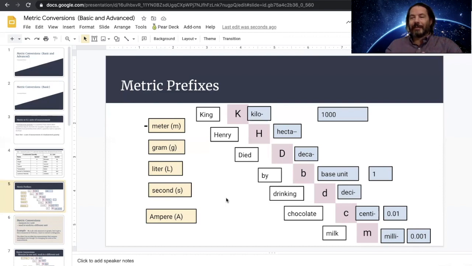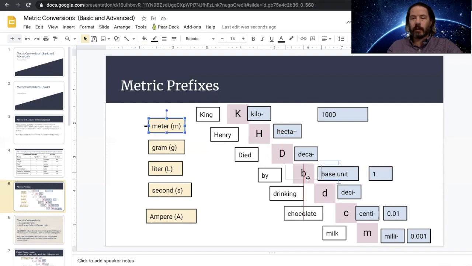How do I remember this? So this is something you really should just lock in your brain and just know. I learned it way back when, and I still remember it from what I learned back then. And there's a little memory device here. It's called a mnemonic, and it's King Henry died by drinking chocolate milk. You might hear a different word here in the middle, but it's King Henry died by drinking chocolate milk. So King for kilo, Henry for hecta, died for deca, by for the base unit. Okay. Some people use while or something else, but it stands for one of these.